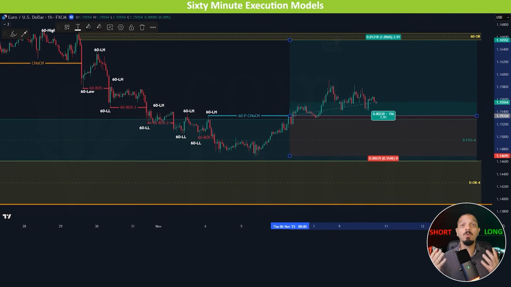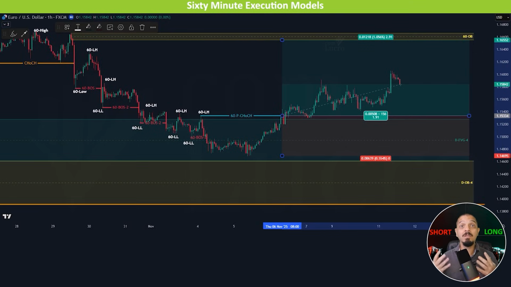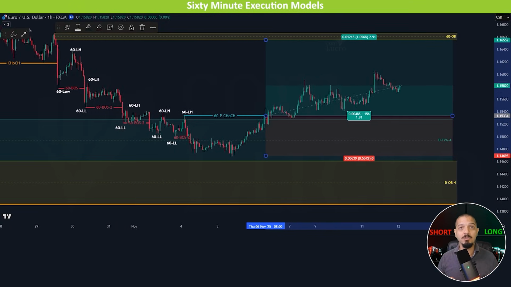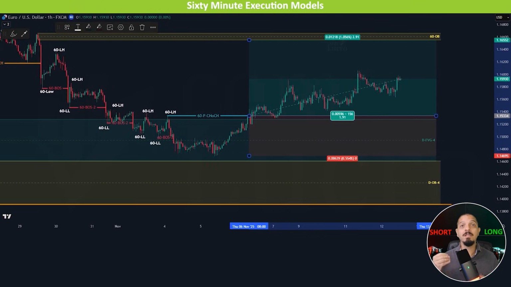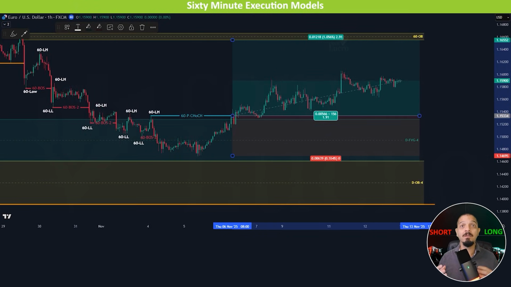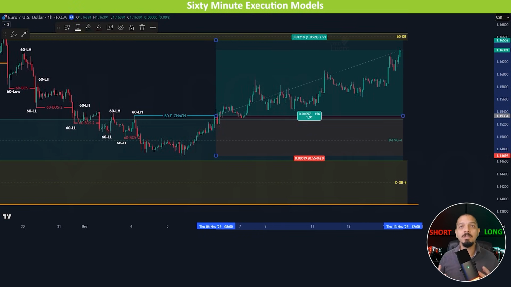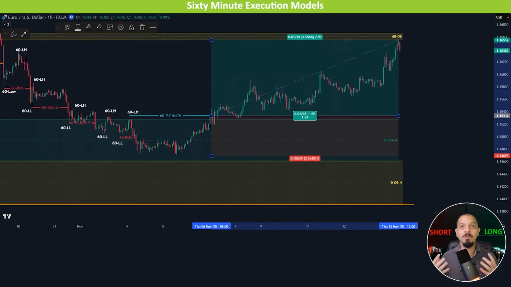creating a risk to reward of 1 to 1.9, and offering a tactical intraday entry that respects the structure of this time frame. And as we finish this study, it's important to note that every entry model we outlined here reached its target with precision. Both the daily-based entry and the intraday 60-minute entry delivered clean reactions and completed their objectives, showing how structure, alignment, and clear execution rules can lead to consistent and profitable outcomes.